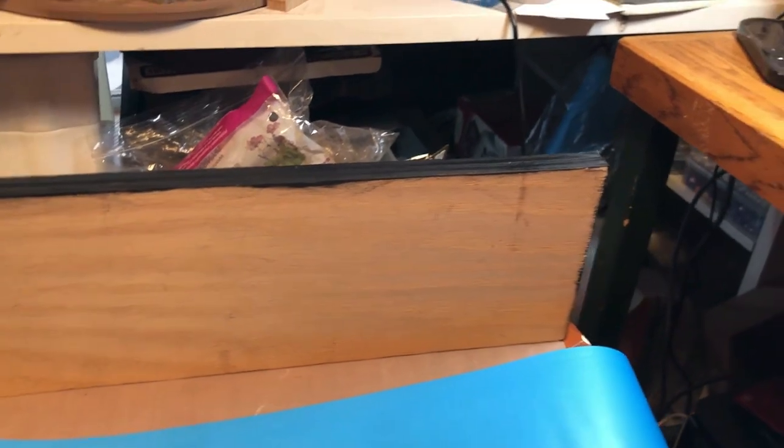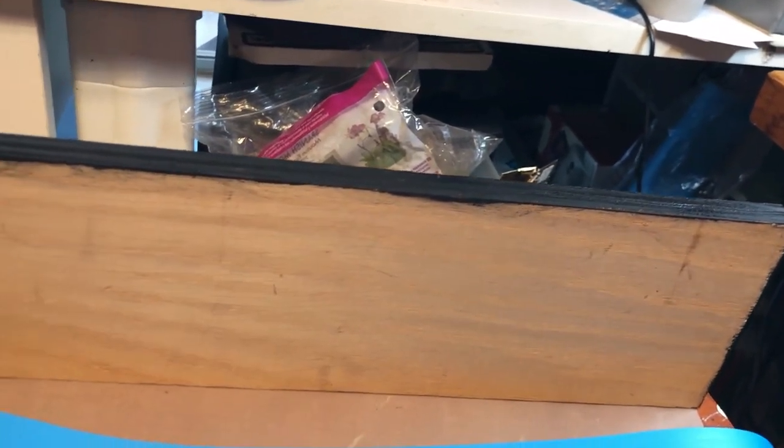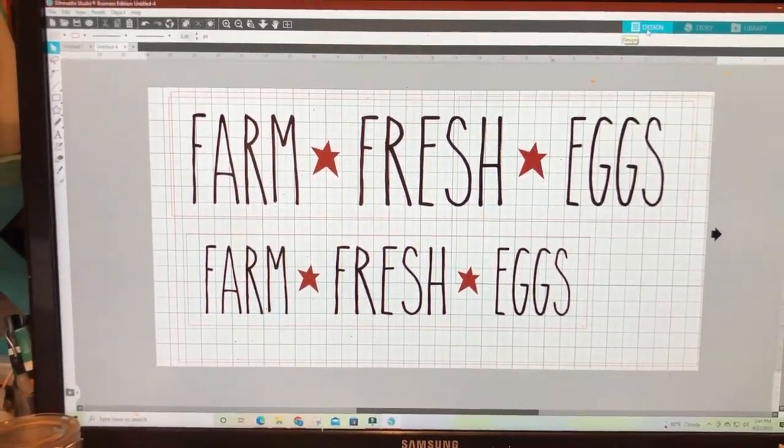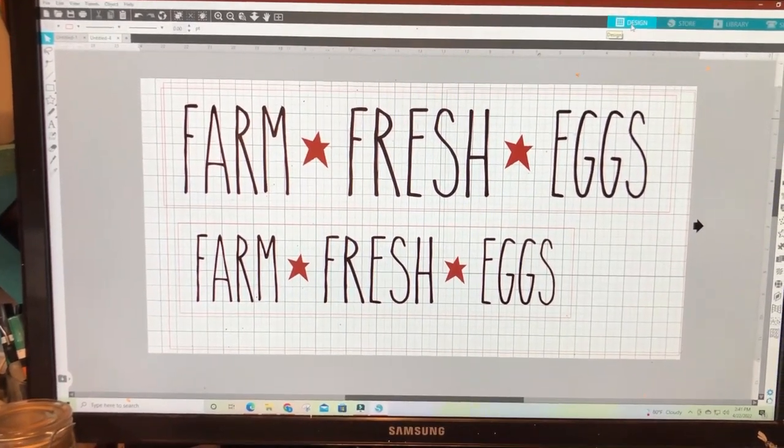and I just used the Waverly ink on this, and I'll do that all over, and then I'll paint the front of it the plaster color, and then I'll apply the stencil that I have cut out, which is that. So, as I progress, I'll try to remember to come back on and show you what I'm doing.